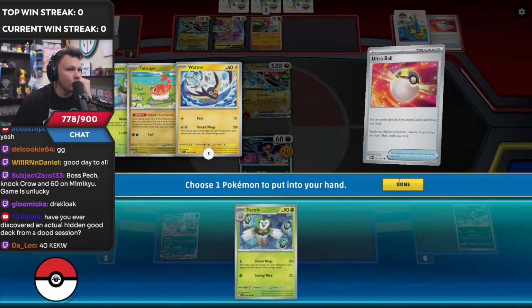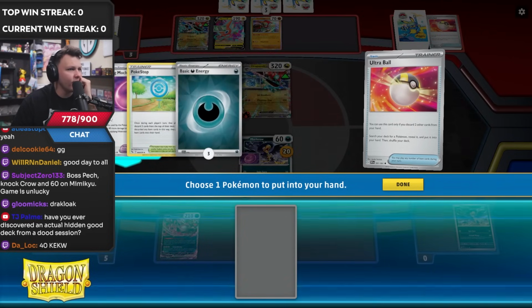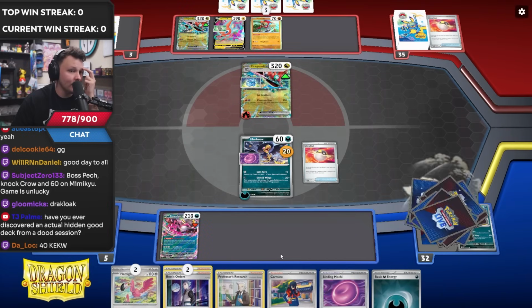Grab like a dead one. Is it easier to find some over others? I don't think it is. Let's just grab whatever, right? Doesn't really matter. Just leave Murkrows, obviously, because those are my attackers.